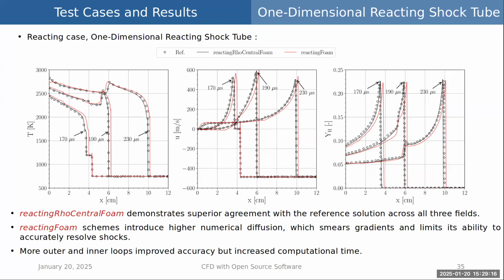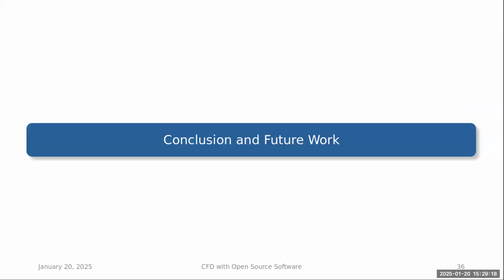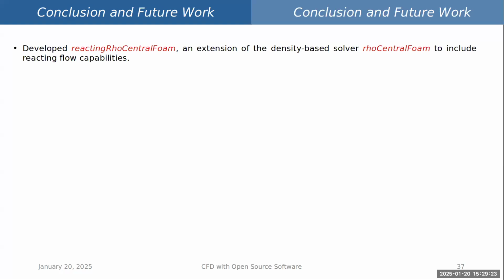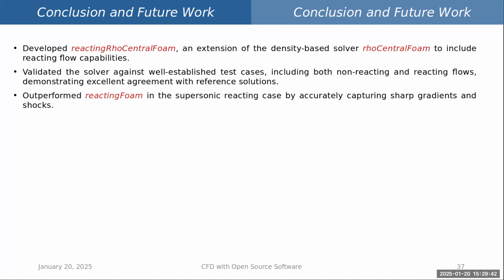Okay, so that's what I was just talking about. We'll now finish with the conclusion and the future work that can be done. As you see, I successfully developed reactingRhoCentralFoam, which can be seen as an extension or combination of rhoCentralFoam with reactingFoam. The solver, I validated it against well-established test cases in non-reacting and reacting configurations, showing good agreement with the literature. It outperformed reactingFoam in the supersonic case, showcasing the superiority of the central scheme in such scenarios.